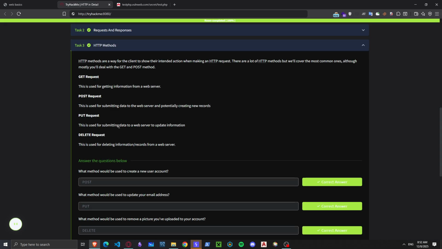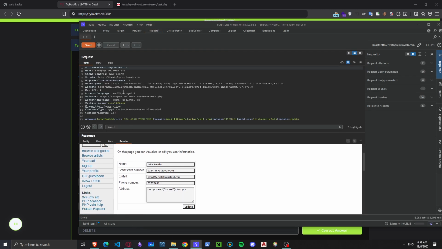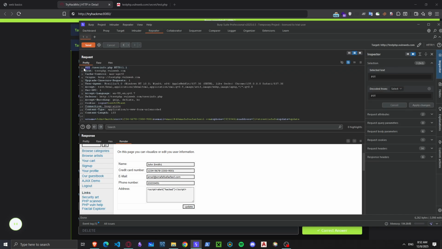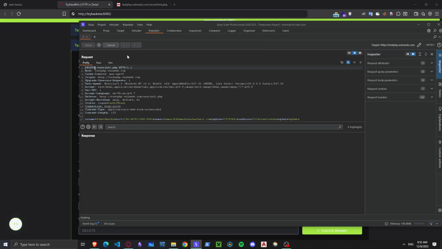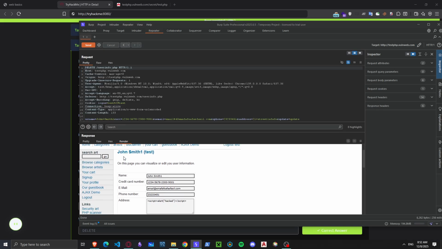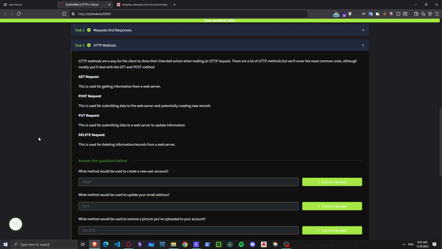Then we have a DELETE request. Now we have a DELETE request which should delete our data from the server. Okay, we're going to be deleting this, but we can't obviously. Yeah, but it works. This is going to be shown when you try to delete your account, maybe delete your credit card information, delete anything, it's going to be used.